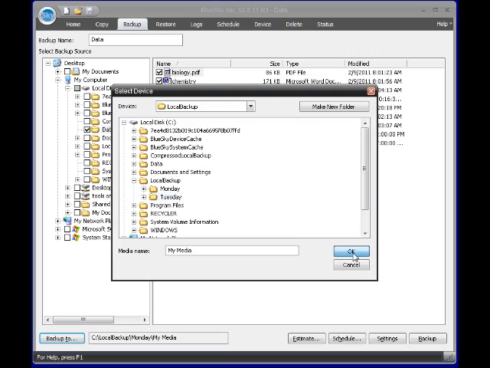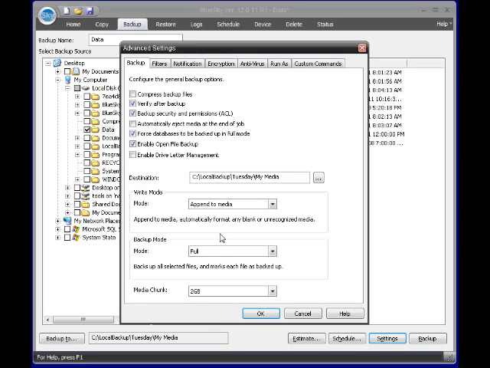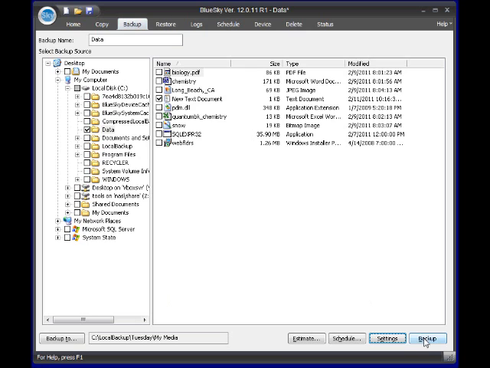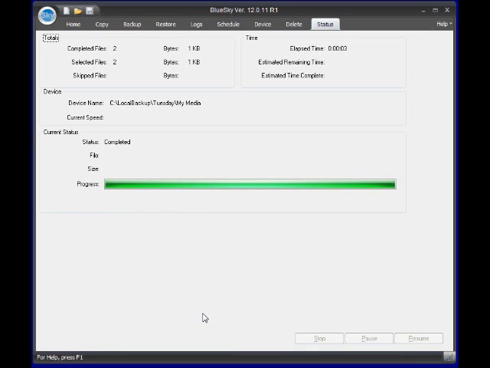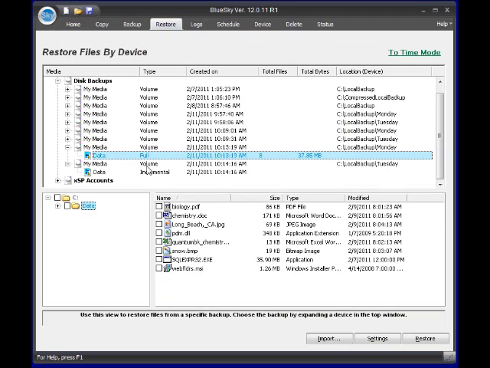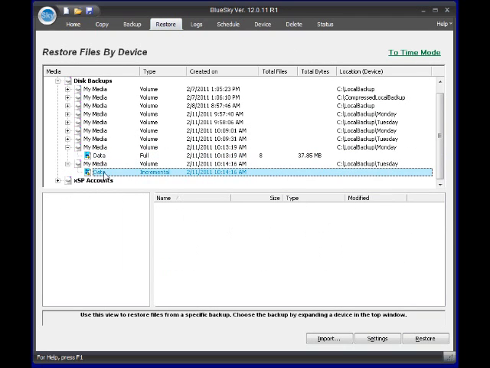Remember, we had our full backup done. We're going to back up to Tuesday. Our settings are again going to be incremental. We're set to append, and let's do a backup and see what happens. What we think will happen is, because we added a new file, the new text document, that we should look at our backup set that we just did. We'll go over to the restore tab, look at our backup set that we just did.